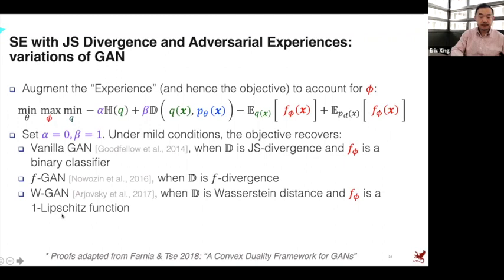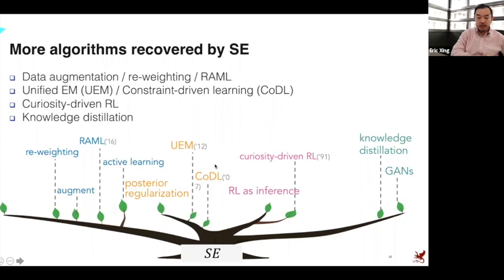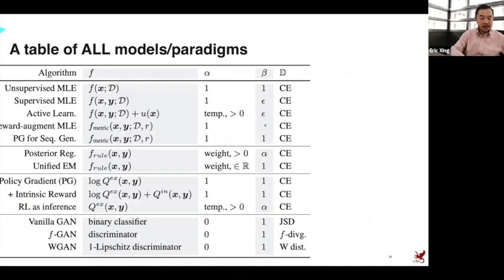Right. So by now, I'm going to stop enumerating more examples. The truth is that most of the known algorithms published in the machine learning literature can be instantiated using the standard equation by introducing a specific form of experience, the divergence, or the uncertainty function. So the standard equation is like a tree that unifies most of the known machine learning paradigms and the formalisms in a very, very neat fashion without you taking the effort to rederive the equation or to understand the full anatomy behind those designs. And this is just a table that shows you very explicitly how these different experience functions, divergence functions, and so on look like when recovering all these different forms of equations or different known machine learning paradigms.